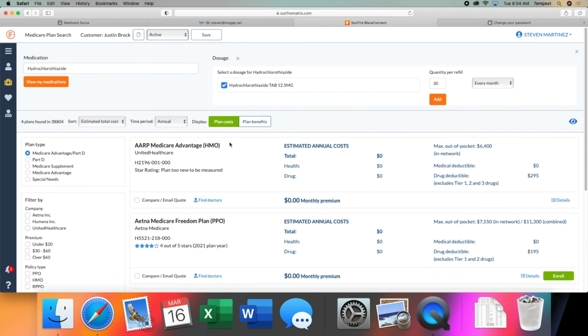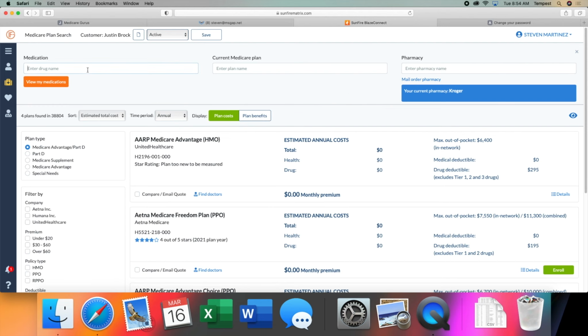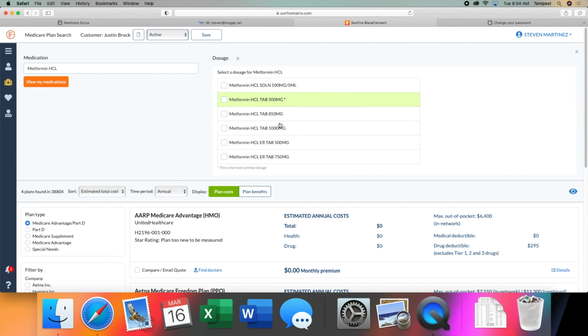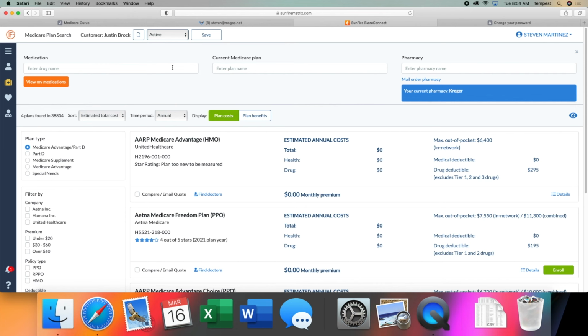Another thing I like about their drug finder here, and you could put 90-day supplies, I'm just putting them in monthly, but metformin, right? That's a very confusing one because there's 1,000 different metformins. So when it's a very confusing drug, Sunfire will highlight the most common one in green. If you don't know which one to pick, it's telling you this is most likely the one they're taking. I thought that was a really neat feature, especially with metformin. Like I said, it's a very confusing drug, but it'll do it with several others. So we've got 3 drugs in there.